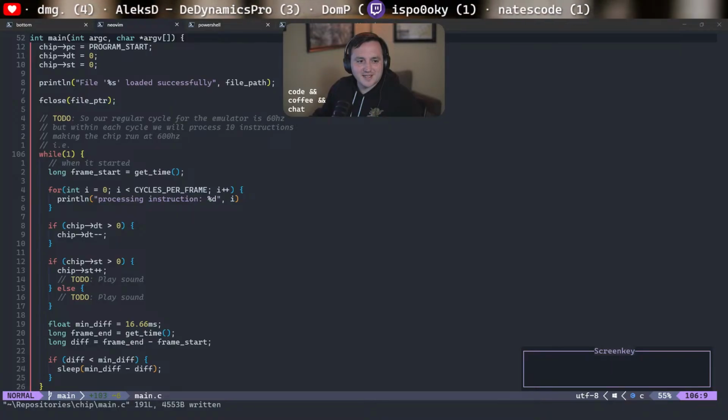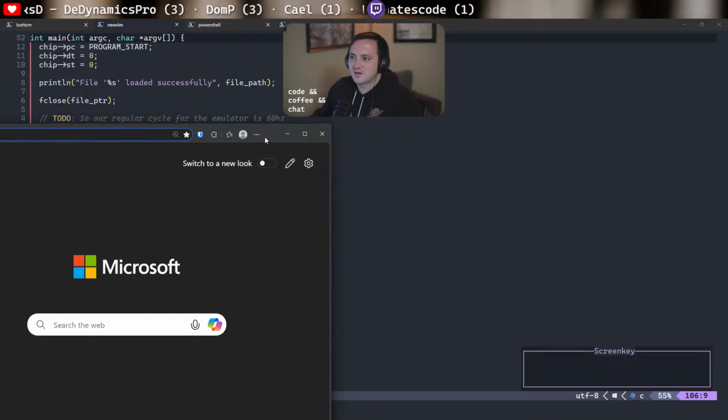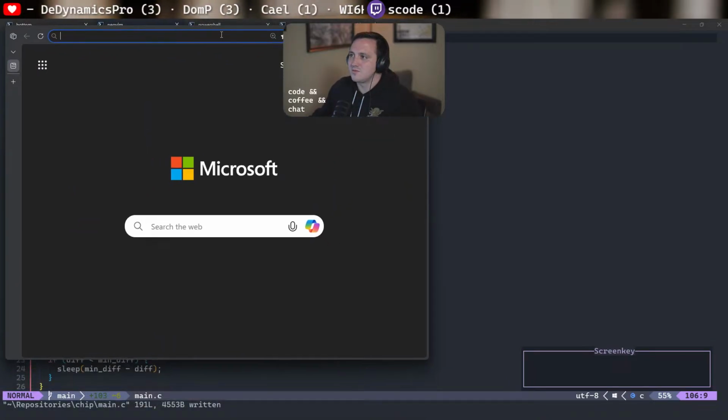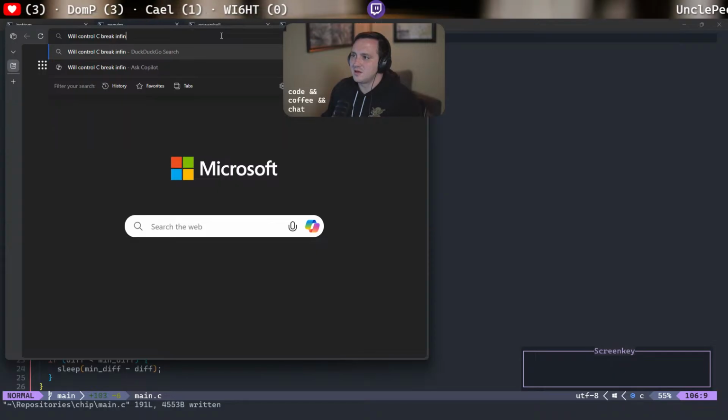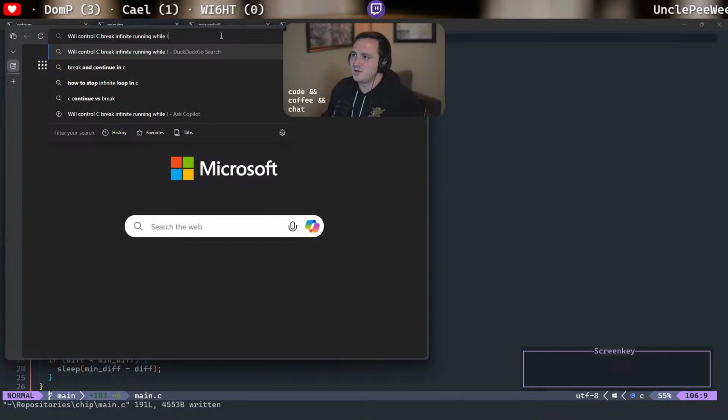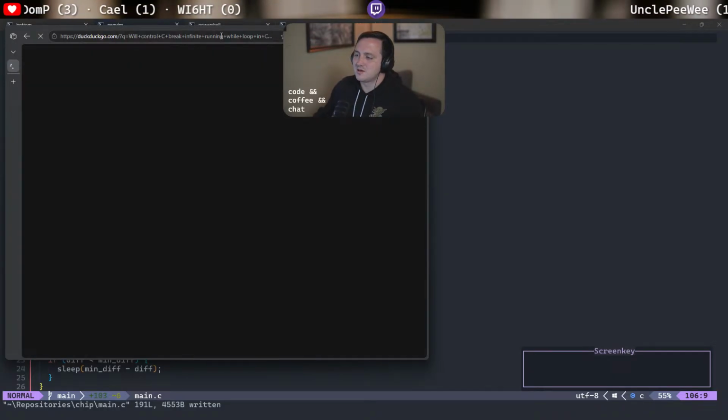This is all stuff I just don't know about using this language. Let's see, will Control-C break an infinite running while loop in C?